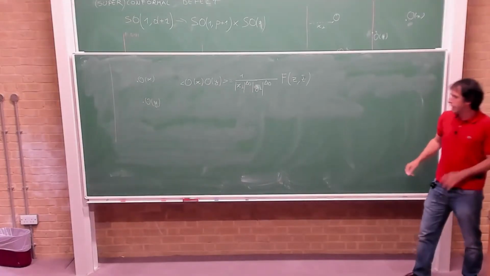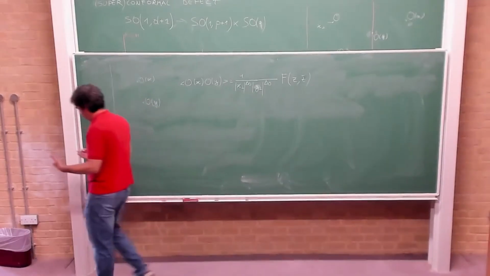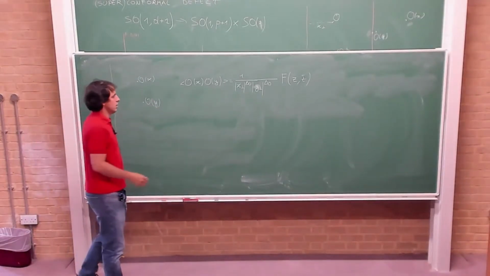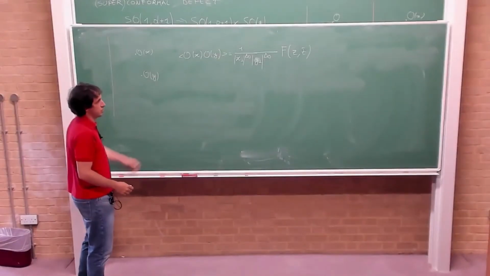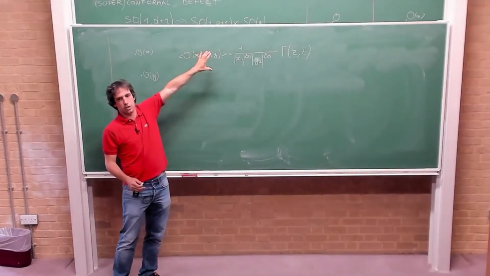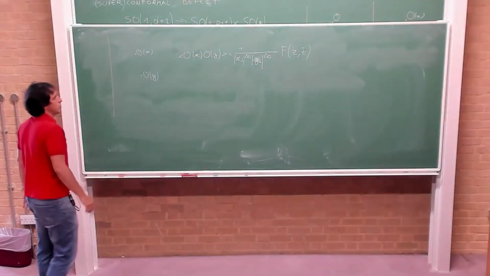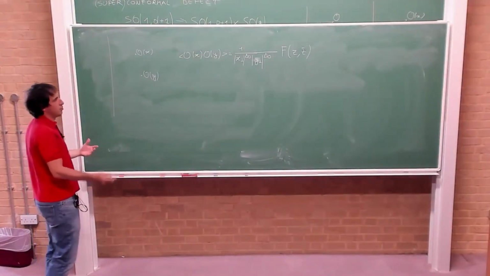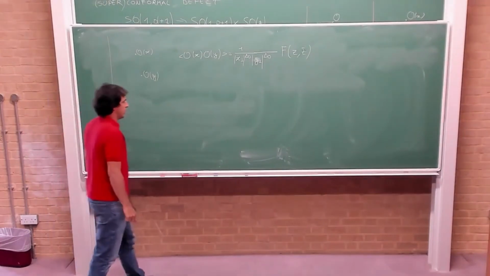This is for brevity. Actually, there are different sets of cross ratios that you can choose. z and z bar are maybe not the most immediate ones that you can pick, but they have a nice geometrical interpretation, as in the 4-point function. The structure of this object is very similar to the 4-point function in homogeneous CFT, where you also have 2 cross ratios that you normally call u and v, and then you have z and z bar that are related to u and v.